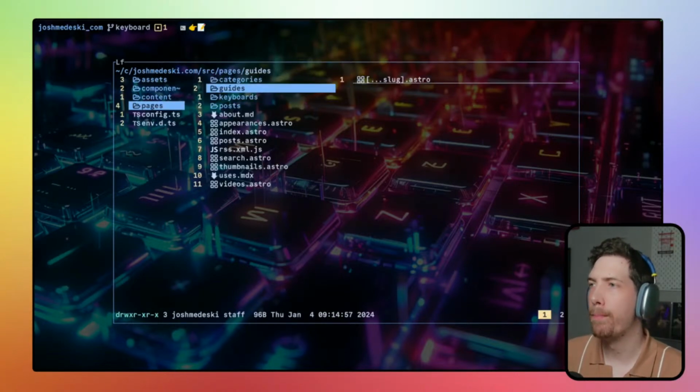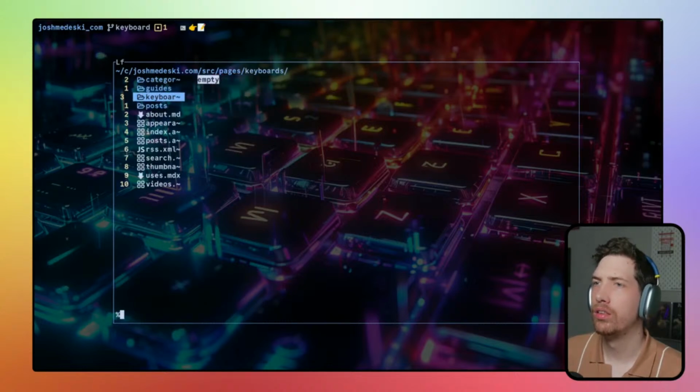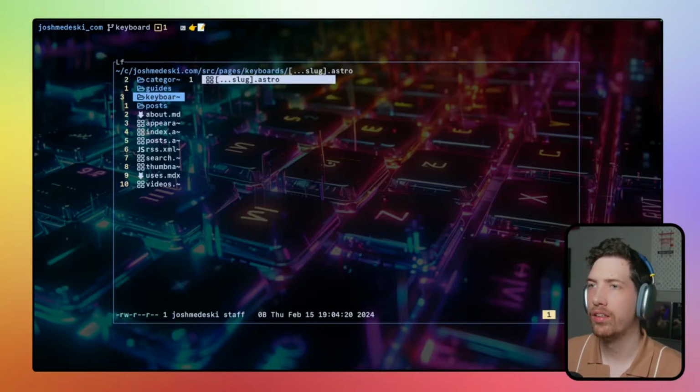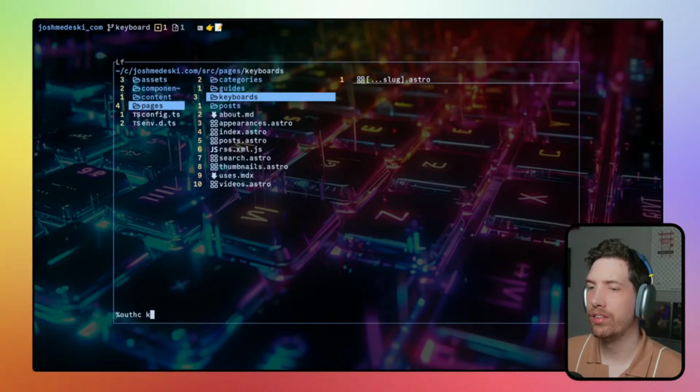And then I don't know if I'm going to be able to create that. There we go. Astro. And then I guess we'll just do it. Keyboards.